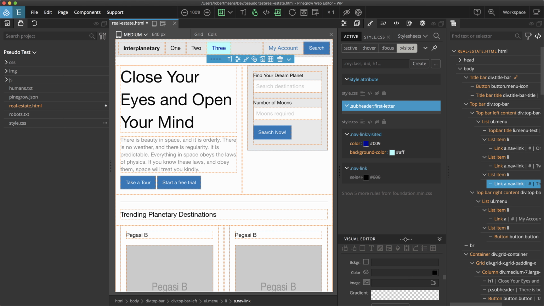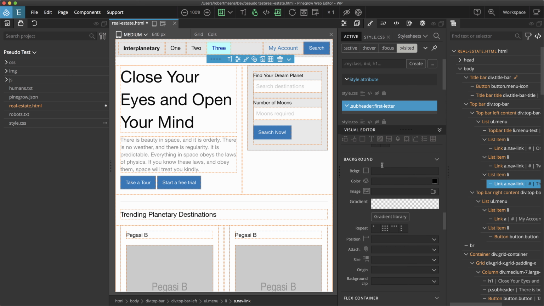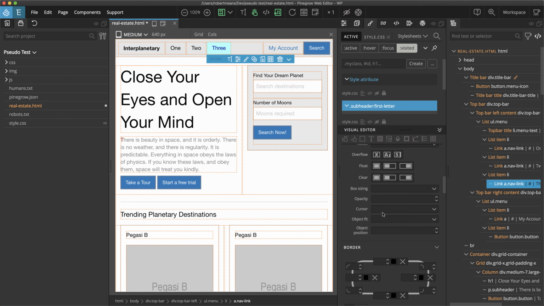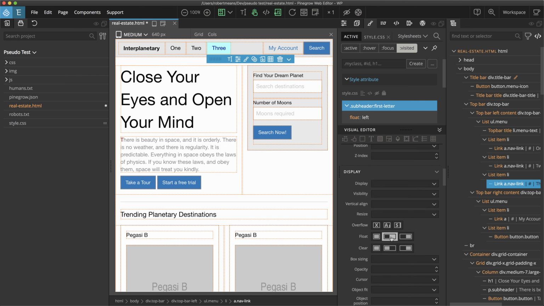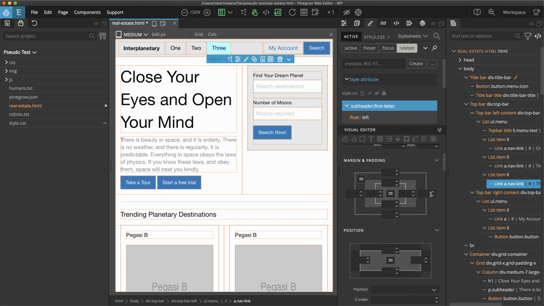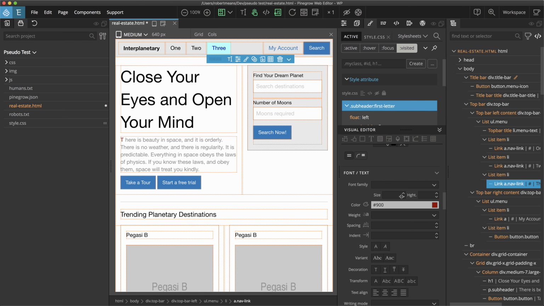Then I'm going to bring this back up. So with this highlighted, we're going to go to text. We're again going to give it a nice red color. We're going to give it a left float. We'll give it a little bit of margin from the other characters. And then we'll change the font size to be a bit bigger. And then we'll also give an additional bit of line height to have it line up.